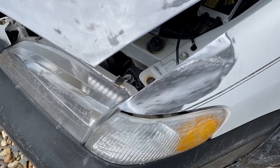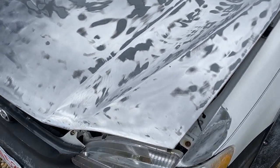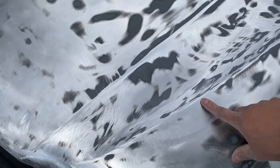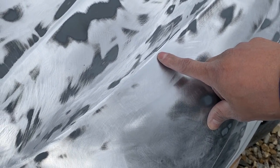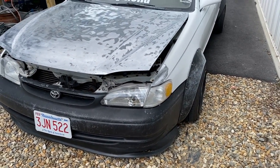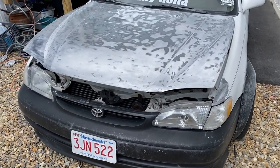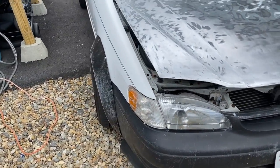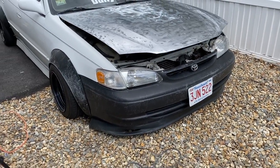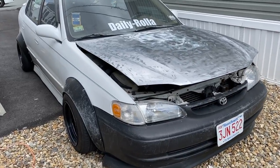Here also, I touched it up a little bit because I'm just gonna spray that out. I know that if I don't put any bond on here, this thing will probably break out again eventually. But that's not the point of what I'm doing right now. It's just to paint the hood, to make it look a little cleaner than how it was. Nothing expensive, nothing professional. But the car is sitting pretty good, kind of how it sits right now.